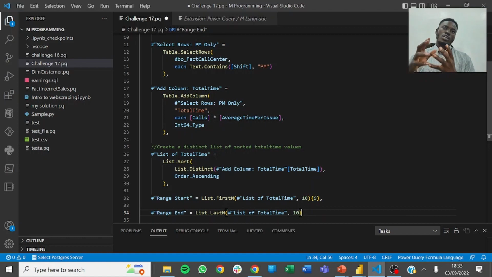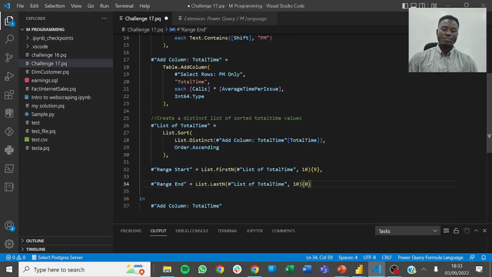Now remember that if we get the last value, it is going to give us the last value in that list. Instead, we want the start. So this is where the first 10 ends, but the range end tells us where the last 10 starts from. So we select the first to tell us the start. So we use 0 to reference the first item in that list.